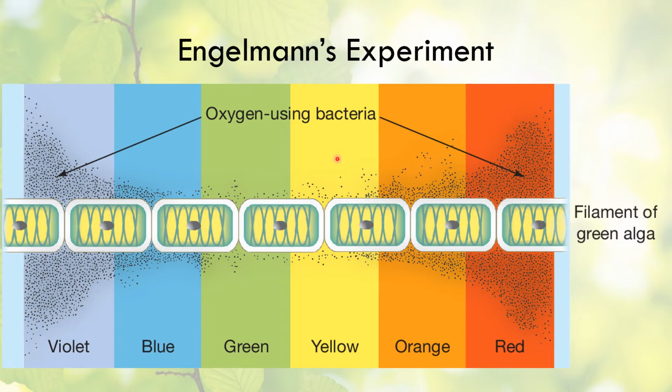So you can see that the red and the blue areas here were the 2 areas that the bacteria congregated to, which shows you that the majority of photosynthesis is happening in this area here, because what's the byproduct of photosynthesis? That is oxygen. So if this oxygen eating bacteria congregated the most here, this is where the most food is. They would replicate, multiply and divide in this area where there's more food. So you can see just by Engelmann's experiment that the majority of photosynthesis occurs in the violet and red areas of the spectrum, not in the yellow, green areas here.